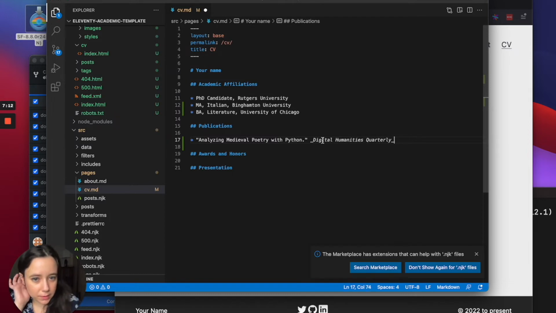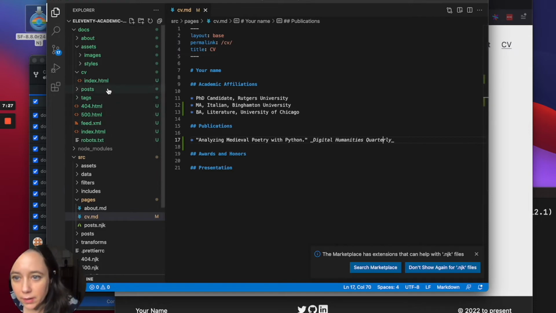Just so you know, in Markdown, underscores on either side will make things italics, and VS Code actually makes that look pretty good. We save this, and then we go back and look here.